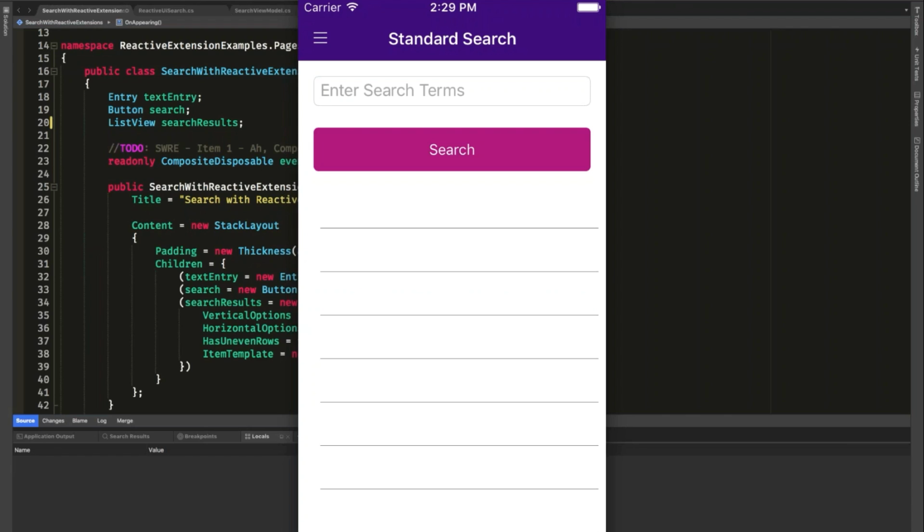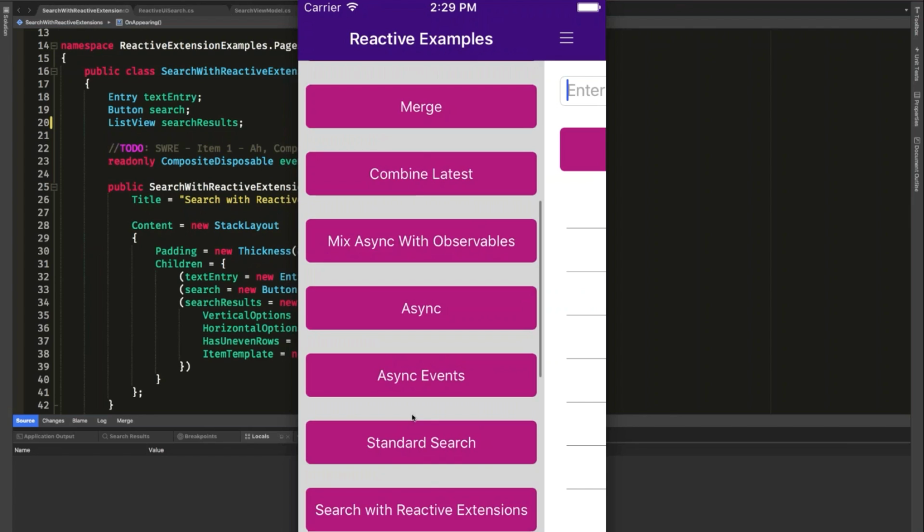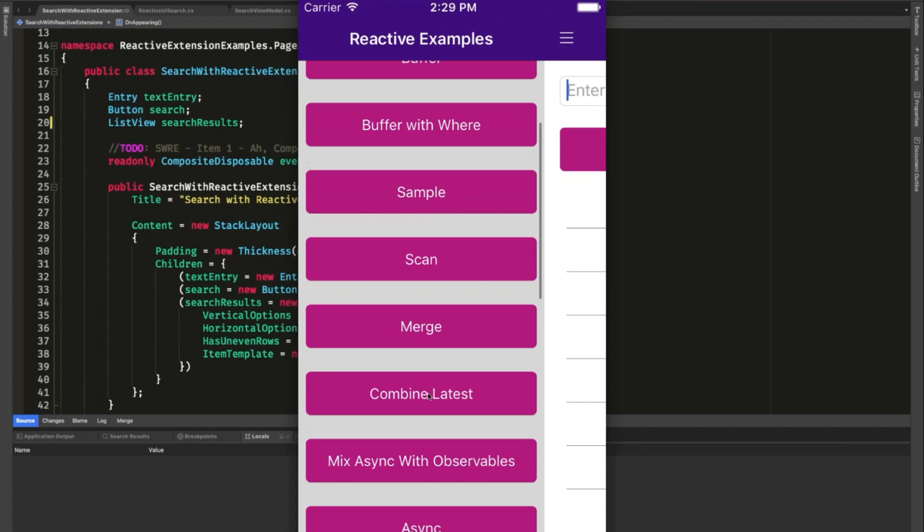Before we go too far into it, I actually have a whole sample application showing you different ways you could use different reactive extensions in your apps. We're not going to have time to go through all of it here today, but I will send a link out later on at the end of today's session to show you where you can go get it off of GitHub. You could pull it down. It all runs off of Xamarin Forms, so it's just a Xamarin Forms application.